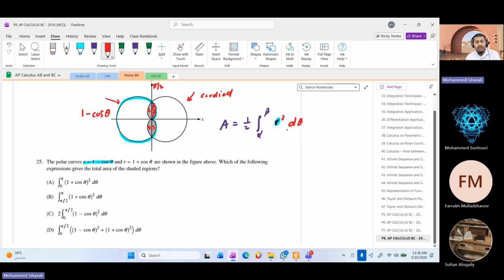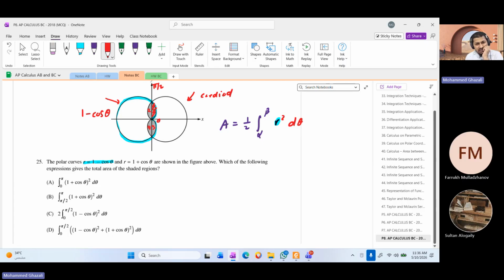We don't need r outer minus r inner. We use that when we have different types of graphs. For now, because of the symmetry, we'll just use from 0 to pi by 2. This is the 0 line, 0 to pi by 2. I'm just going to integrate this piece from 0 to pi by 2. You can see that piece there. I shaded it now. So you're going to have area is equal to half, integral from 0 to pi by 2, of 1 minus cos theta all squared d theta. And there's 4 of these, right? 1, 2, 3, 4. Times 4. So what's your answer here?